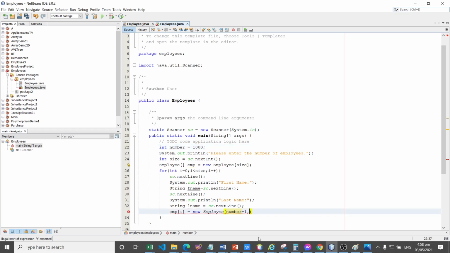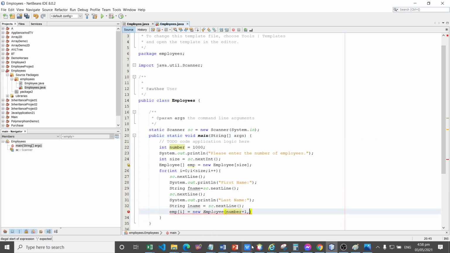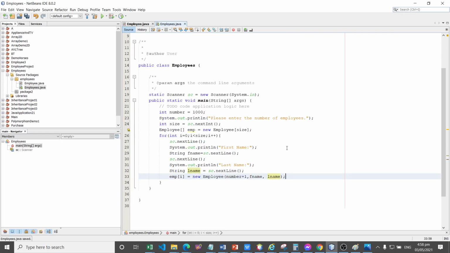This is for the employee ID number. For the first name, we have the variable fName, then lName.